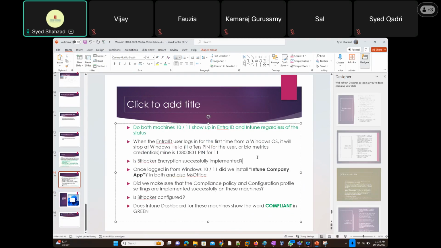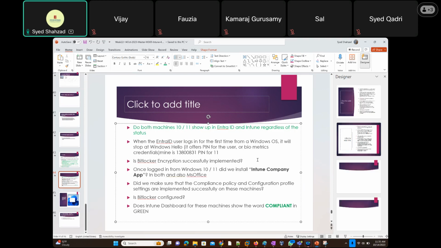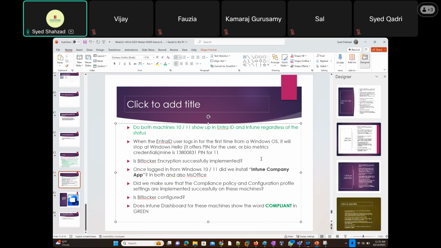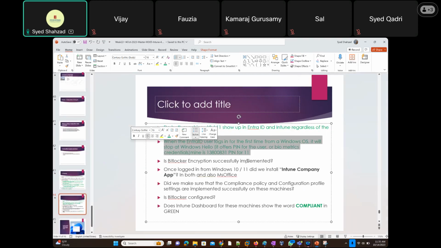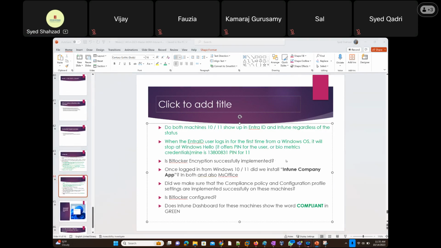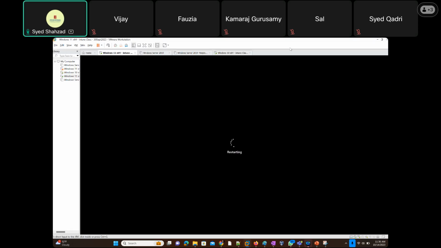Just go to C drive, and D if you have a D drive, actually we just have C drive, and check there. So in terms of Windows Hello PIN, we're done. But go to your C drive, right click and check if you see BitLocker or Manage BitLocker there, and whether it is actually enabled or disabled. But I'm going to show you once we are here.